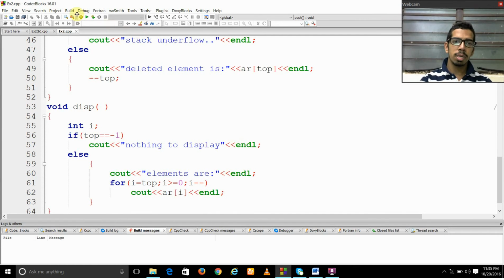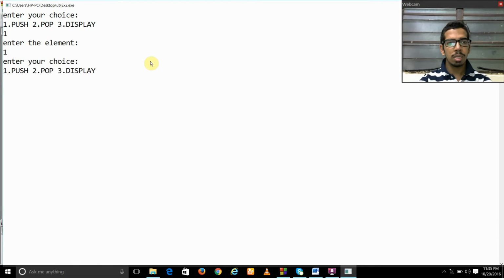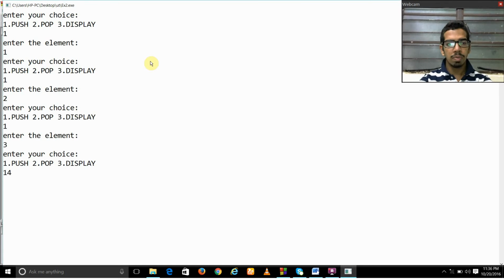Let us run the program. Suppose I enter 1 for push, then enter the element 1, and then again push. Suppose I did push 4 times, and then I display the output.